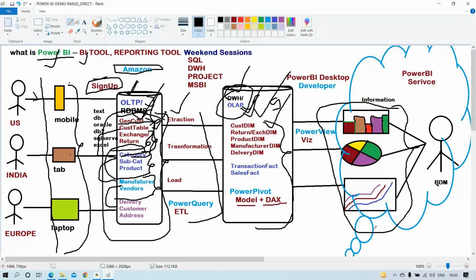Okay, these reports. So why is this whole process called BI, business intelligence? The data being stored is in different formats at the start. I have a small business. Do I require an Oracle database license to maintain it? If I just take a pen and paper, that is enough.